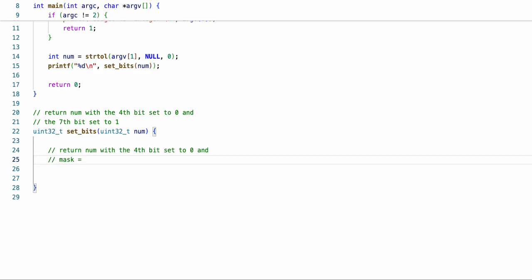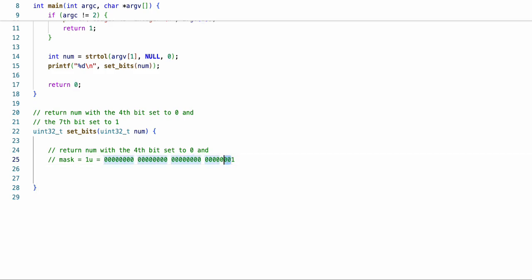Okay, so mask, we're going to start with mask equals 1u. I'm going to copy this. So that's 4, that's our first byte: 1, 2, 3, 4.